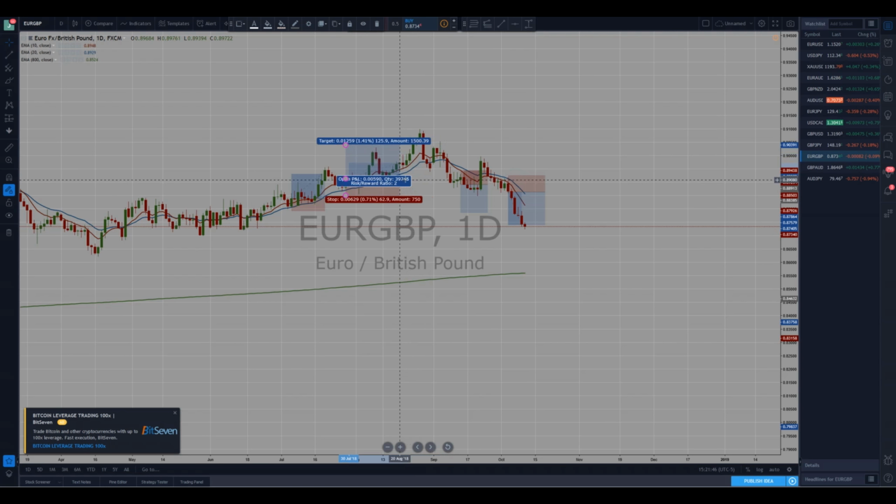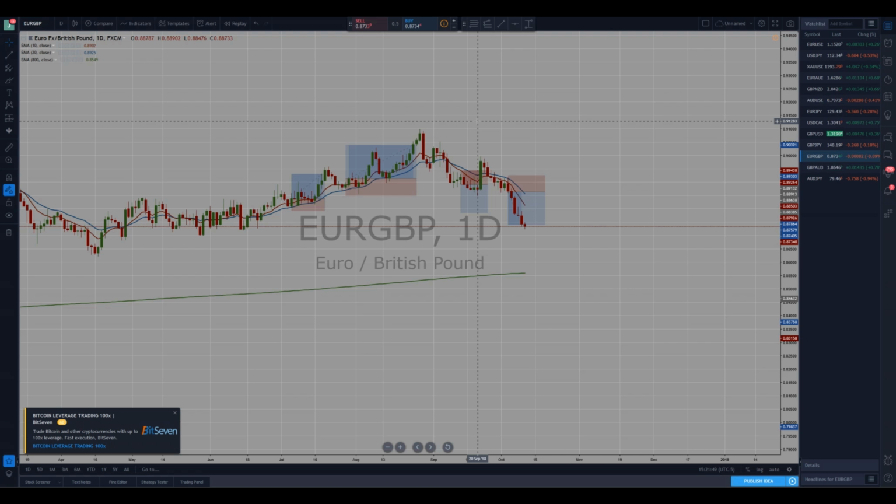So that's kind of up to you guys. I'll let you decide how you'd want to do that. Whether you'd want to set at 5 pips, 10 pips, 15 pips. This is very time frame dependent, so obviously on the larger time frames, it's going to be more pips, and on the smaller time frames it'll be less pips. But you always want to set your stop loss based off of the EMAs, or in this case this bullish movement right here. We're setting it up based off of the EMAs or based off of the most recent market structure to the left, which in this case is going to be this wick right here.